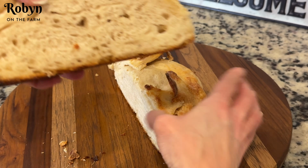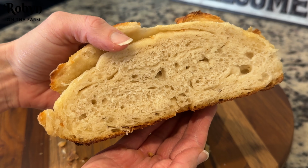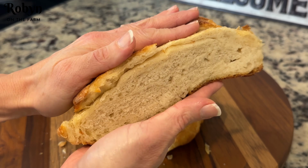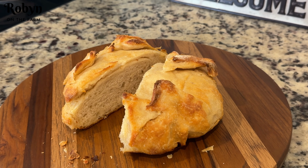Oh, look at that. Look at that gorgeous loaf of sourdough bread. Like I said, it's a croissant loaf, so it's soft. Oh, look at that. You can just squish it. Oh my goodness. It's just such a fun loaf of sourdough bread to make.